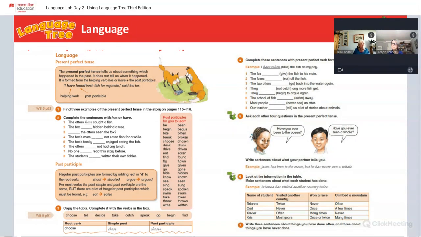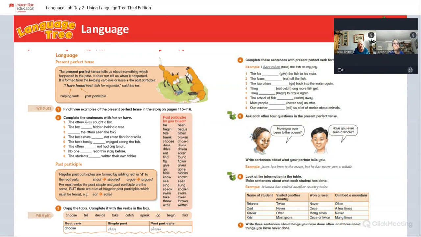Quite a simple exercise following that is using the correct helping verb, has or have. Then they move on to forming the past participle. In exercise 4, they have to write complete verbs, helping verb and past participle. And in the final 3 exercises, they use the present perfect on their own independently, writing sentences. They start with an oral exercise. Have you ever been to the ocean? Have you ever seen a whale? And you work with a partner and write sentences about what your partner says.